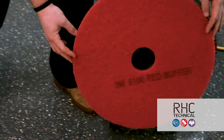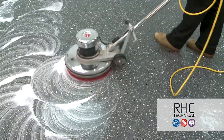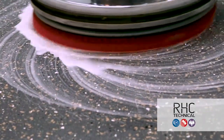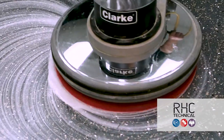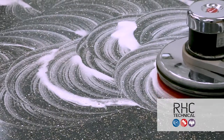After you have allowed the solution to dwell, use a low-speed rotary floor machine that runs between 175 and 350 RPMs with a 3M red pad to scrub. Scrub in an overlapping circular pattern to help achieve an even scrub across the flooring material.